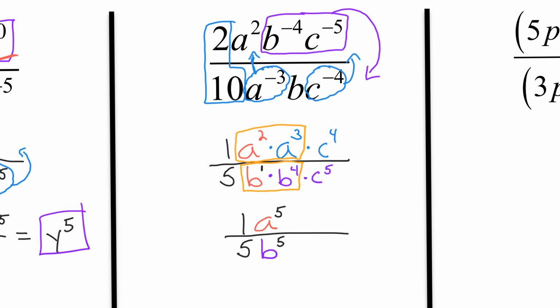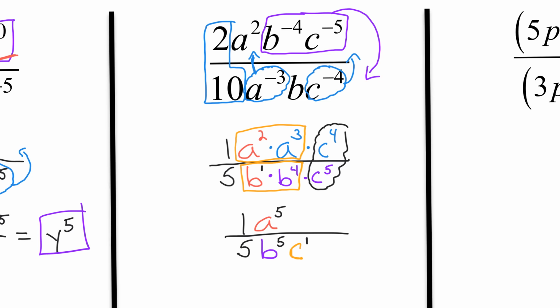Then I look at the c's. Now on the c's, I have a c on the top and a c on the bottom of the fraction. When you have division, you have a fraction, and you have the same base, you subtract the exponents. But again, on the first video, I showed you guys that when you subtract the exponents, you keep the variable where the highest exponent is at. So the highest exponent of the c is 5, it's on the bottom. So I am going to keep the c on the bottom of the fraction. There's the c right here. And I'm going to subtract the exponents, regular subtraction, biggest minus the smallest number. 5 minus 4 is 1. So you guys have an exponent of 1.